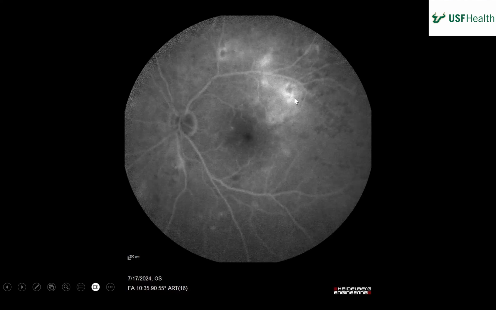So it's interesting, all the leakage when the OCT looks normal, right? So how do you think that can be? Well, if you have leakage without swelling, it just means that it's either leaking into the vitreous or the body's keeping up. So the fluid's leaking out, but the body's absorbing it, so you're getting leakage all over the place, but not swelling.